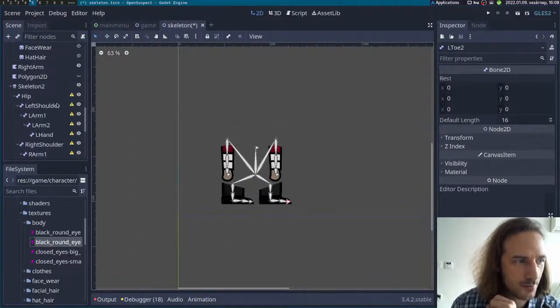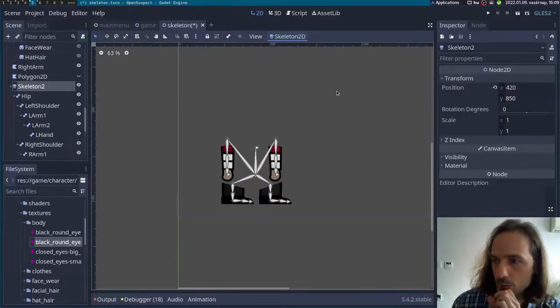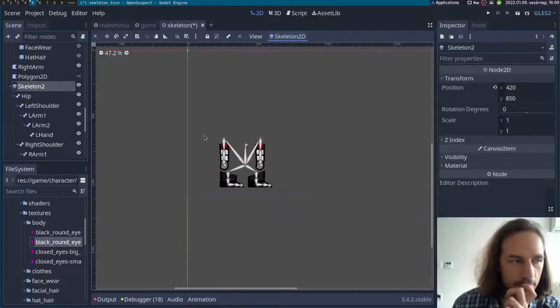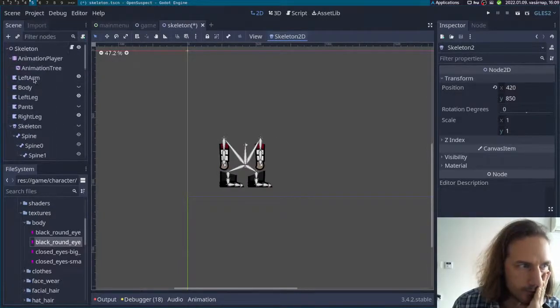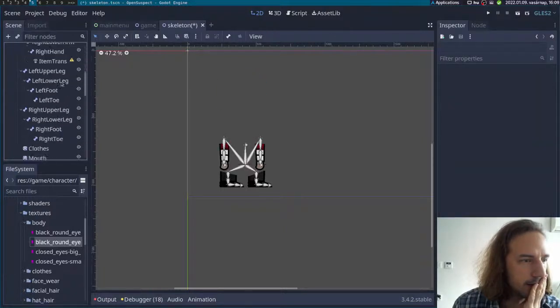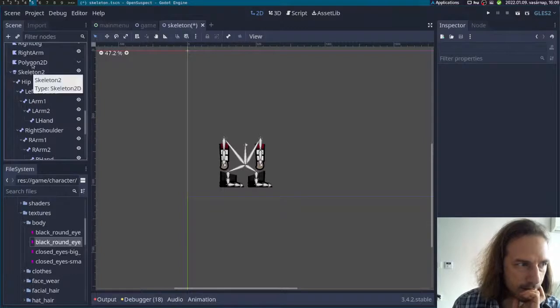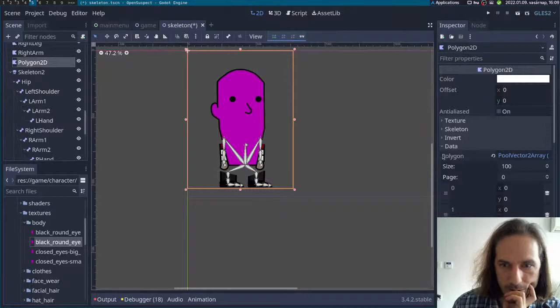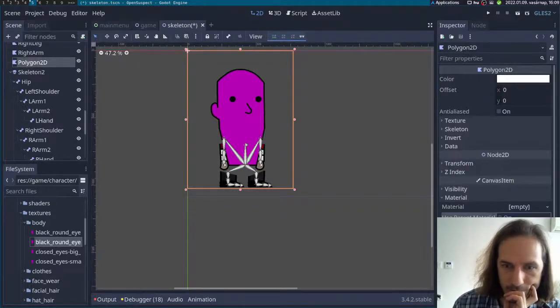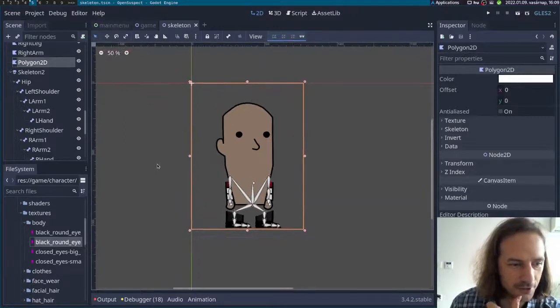We have a mature bone structure, and now we need to set, reset, overwrite rest pose. And now we have a rest pose. Yes, we have a rest pose. So now I guess I can move this skeleton up so I can try something out. There is no need to change any of these. Wait a second, for this polygon, what I need to do is material. Yes, much better. I almost forgot. Let me save this before my computer crashes and all this painful work is gone. I don't want that.